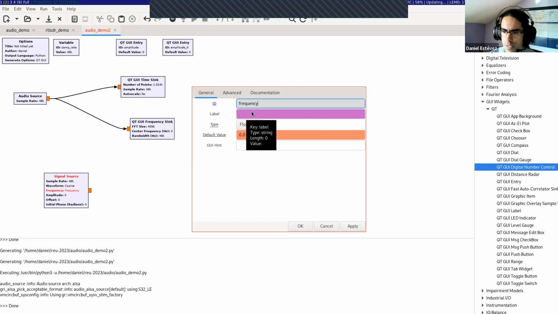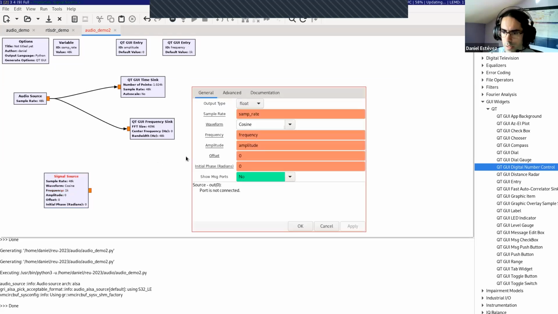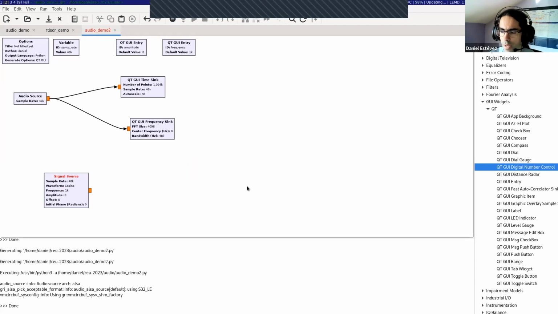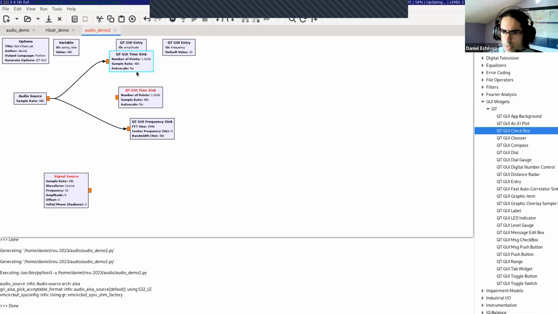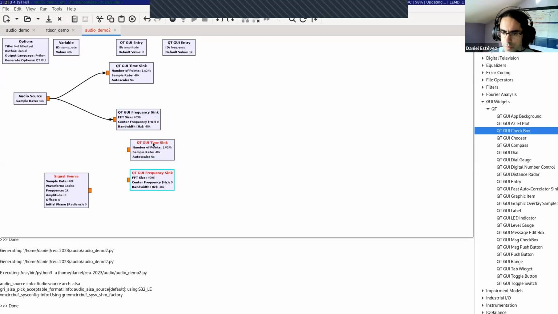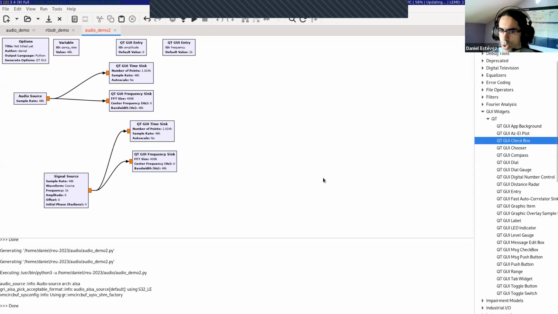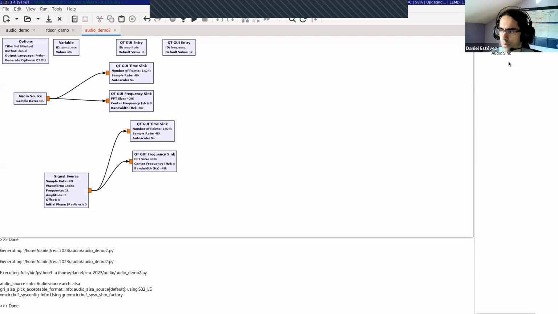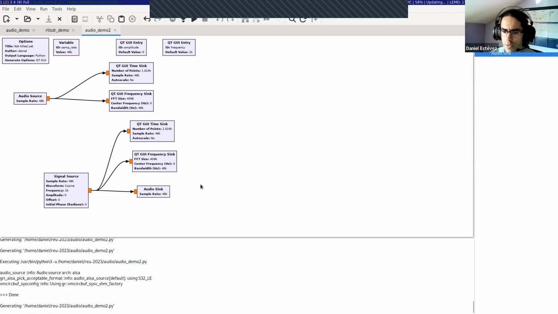So frequency, this is the frequency in Hertz. And if you look at the documentation on the wiki, it will say it is in Hertz. And what else? Let's do a couple blocks like this. Not two time sinks, but rather time sink and frequency sink, so that I can see the waveform I'm generating and also audio sink. So the audio sink is the sound card output. This will come out of the speakers or headphones or anything you have connected. Do I have everything correctly set? Yeah, I think so.